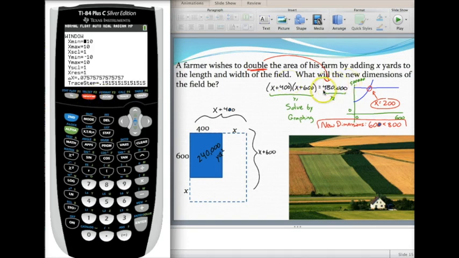Because I know that this side of my equation is going to be that horizontal line, I know my y max needs to be at least that high to see that horizontal line. So I'm going to make my y max a little bit higher. I'm going to go 500,000. Okay, and if I try that window, let's see if I see anything. I've not changed my x's yet. So let's see if I see an intersection point.